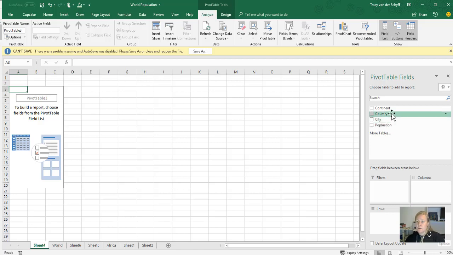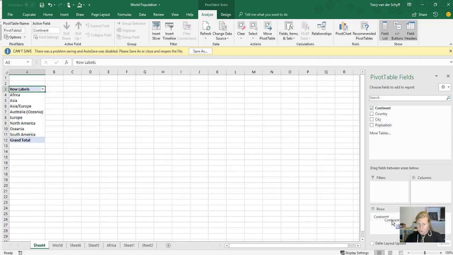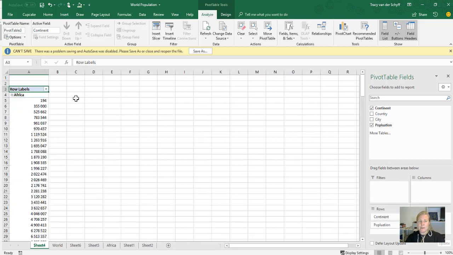to use. So the first thing I can do is to say I'm going to use continents, but I want to show you that it's got filters, values, rows, and columns. So you can build your pivots this way or this way, if that makes sense. I'm going to drag continents into rows, which then brings down all my continents, okay? Which means that if I had to bring down population here, it'll actually bring down all the numbers, but not the countries or the cities.